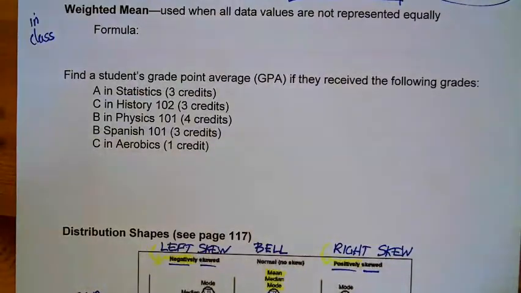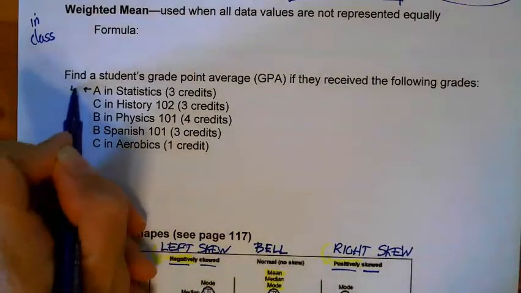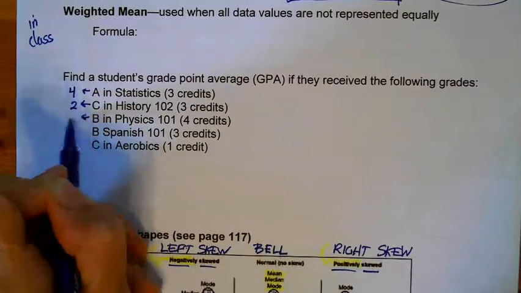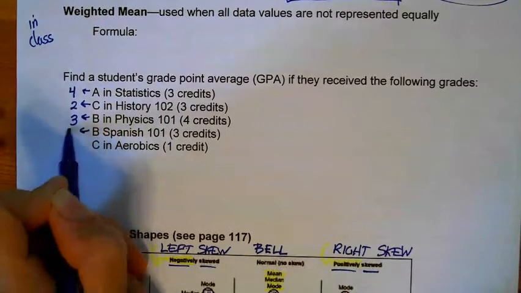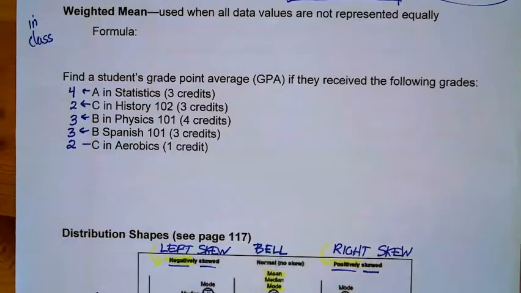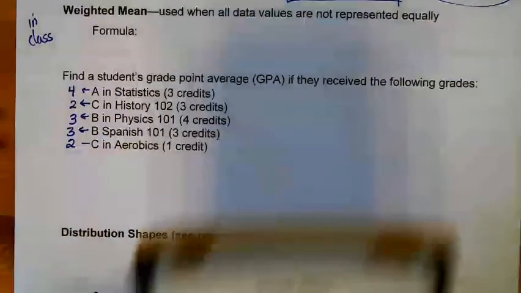So hopefully you know from high school that you get that GPA, 3 point whatever, based on an A being worth 4 quality points, a C is 2, a B is 3, another B 3 points, and a C is 2. So that's the 4.0 scale. If you just looked at it this way, like high school grades, you would add those all up.